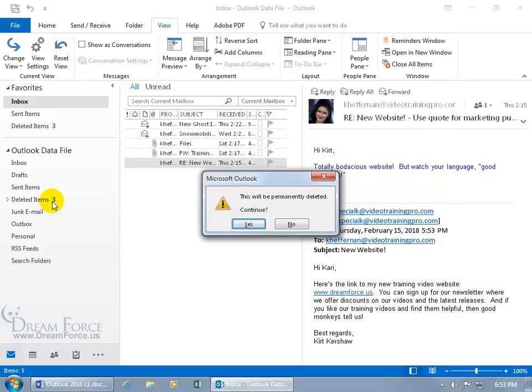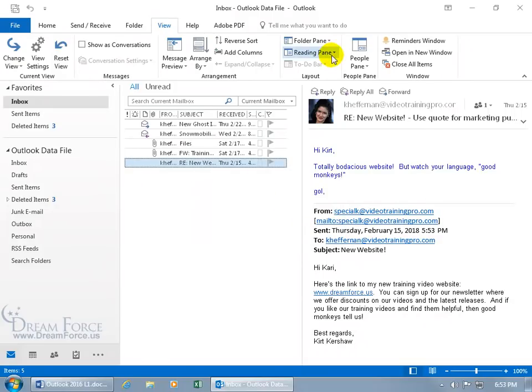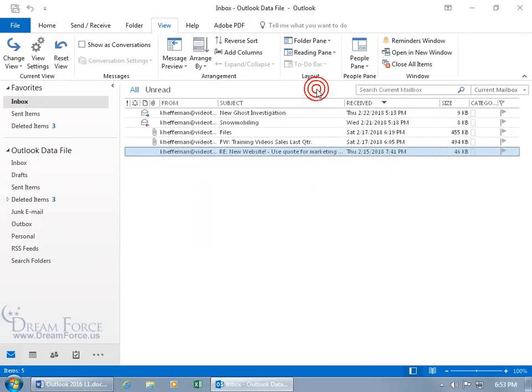If you're perusing through it one day and you double click and open it up and it does have malicious code, oopsie doodle, it may download it. So with those kinds of email messages that are spam or maybe malicious, I take no chances. So let me go ahead and say no. Reading pane, and let's go to off.